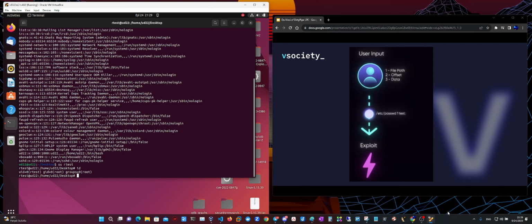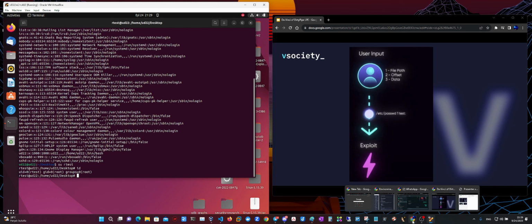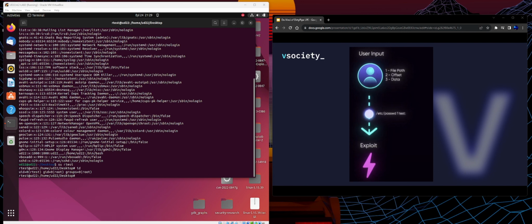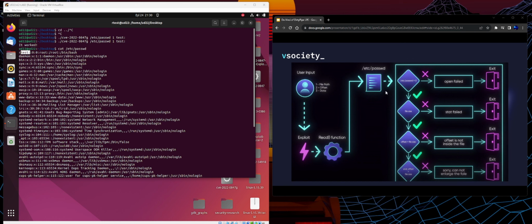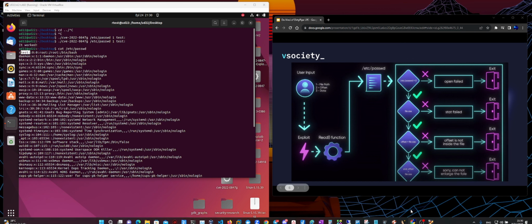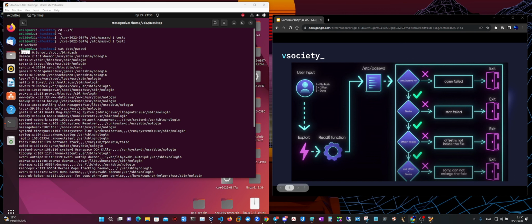So going back to my presentation, as you can see, first we are giving three things: the file path, the offset, and the data, which is what we wrote here. Next, what happens inside the exploitation, and I can show you the code right now.